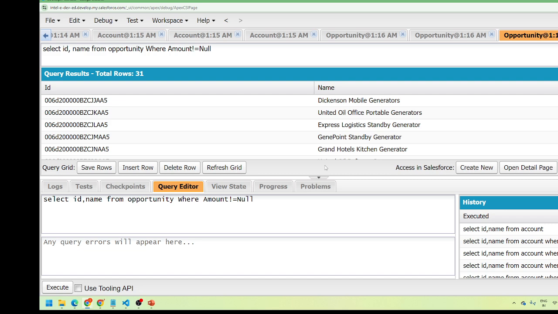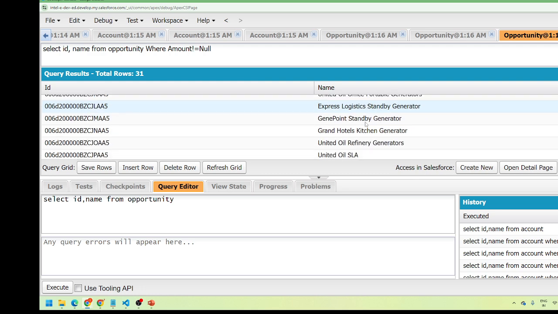So this is how you can write the comparison operator in queries. So what we learned: first, how to query all the records, second, how to query filtered records, third, how we can write the comparison operator, and fourth, how we can write the logical operators. Okay, now go to the next part where we are going to query. In some time you will see one more type of query.